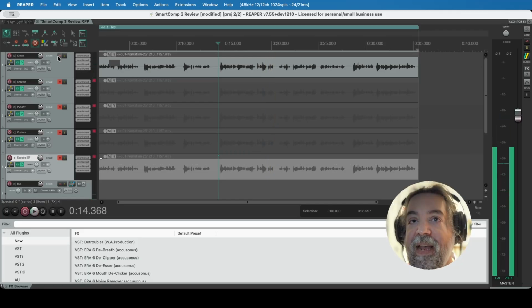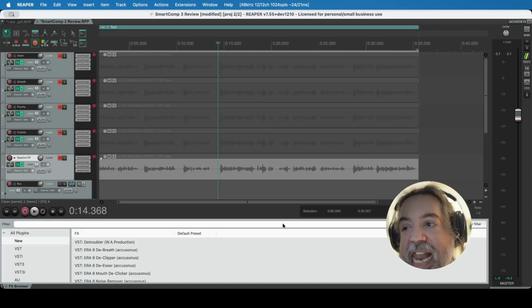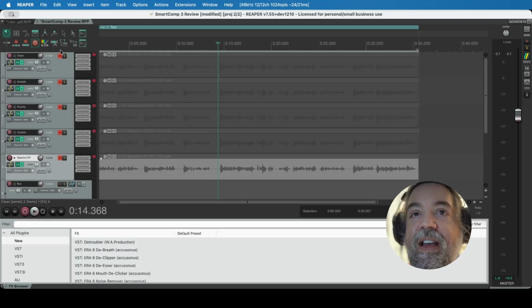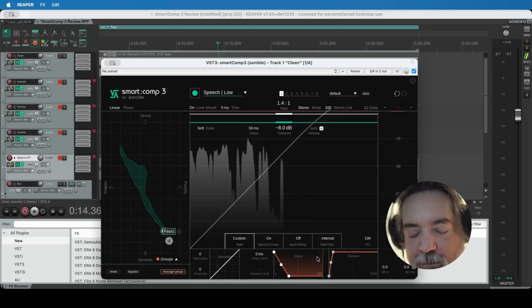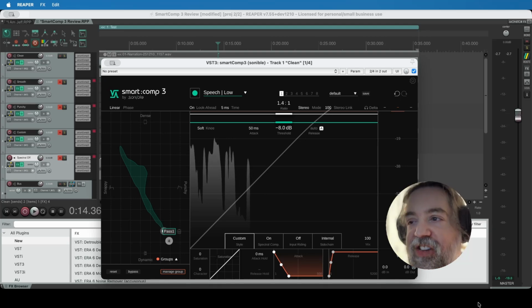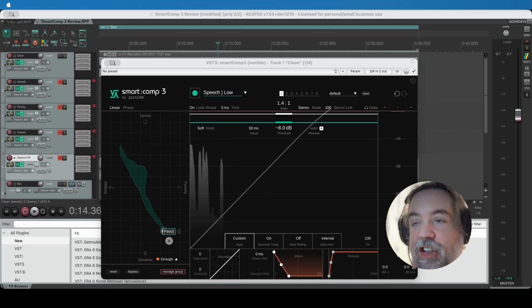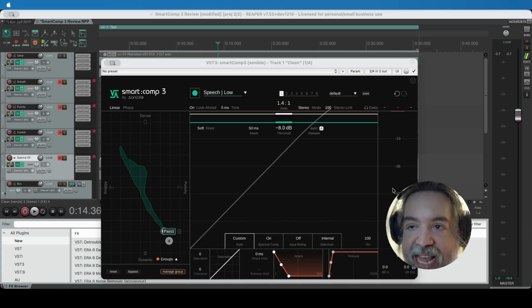So to me, Spectral compression being on lets it control a much greater degree of the underlying variation in the voice, what makes it sound interesting. You know, I don't see the point in using Smart Comp 3 without Spectral compression on to some point.